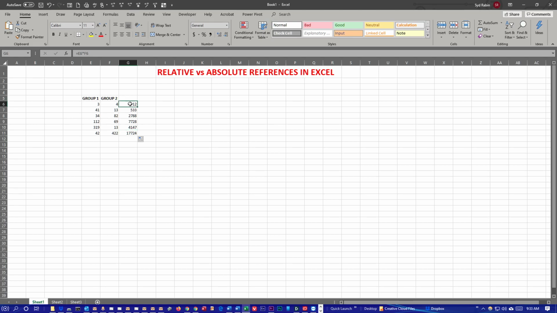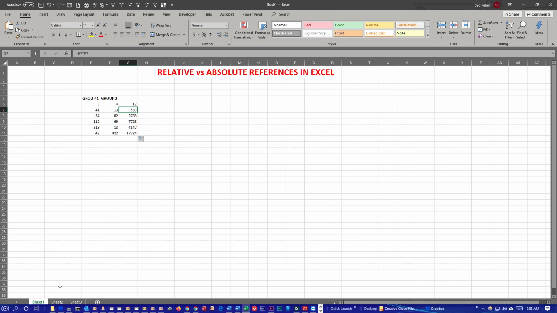You move down one row here relative to where you started for this calculation, and you must move down one row here to find the numbers to be multiplied by. So that is a classic example of relative addressing in Excel.